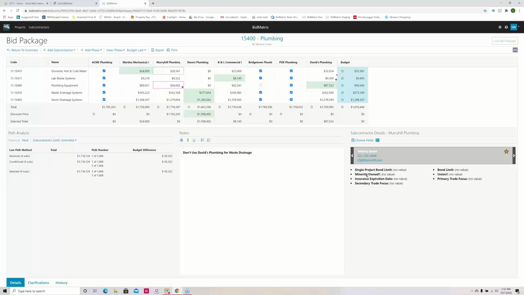If you're using a subcontractor database that would be part of your BidMatrix application, we're pulling this data right from your local subcontractor database, because these are all attributes that you could set up. If you're using SmartBid, it would actually pull this kind of information right out of your subcontractor records in your SmartBid application. So important information about each subcontractor displays for you here, and you can see it real time.